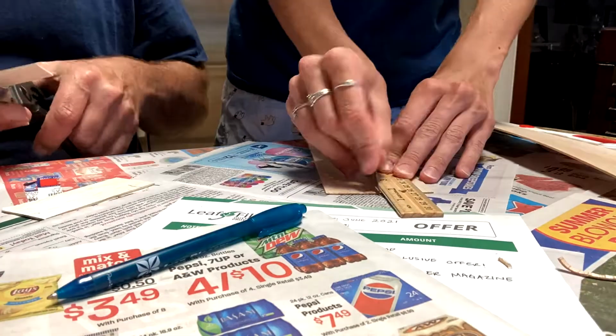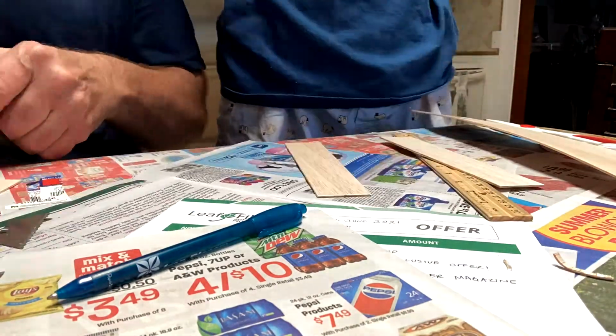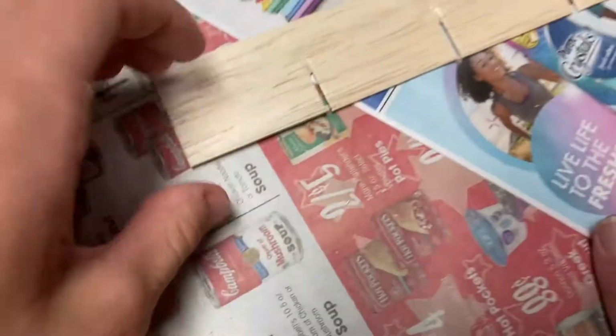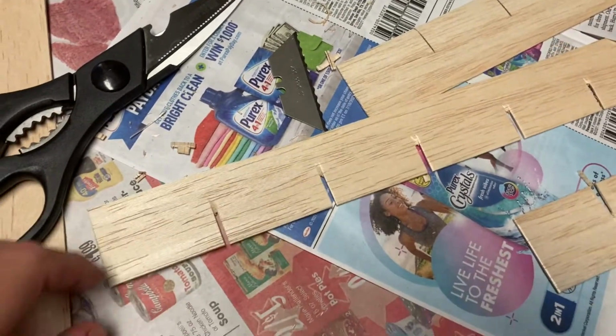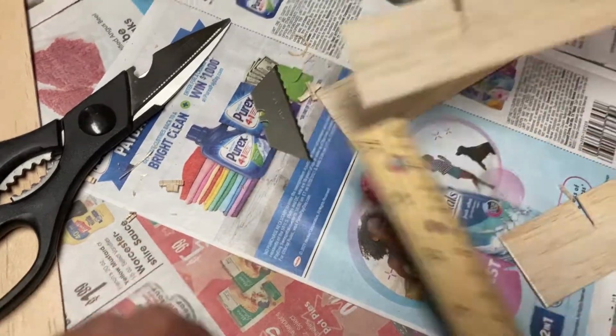Here you can see them. We cut them. You can just use an X-Acto knife. We used a razor blade and these sharp scissors there on the top left, and cut these little slits so that they can actually fit together like so.